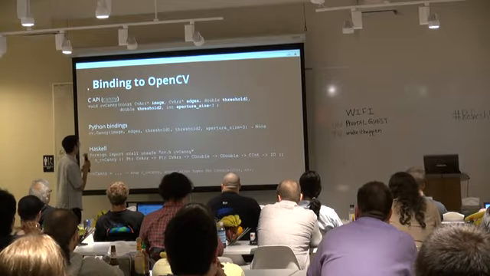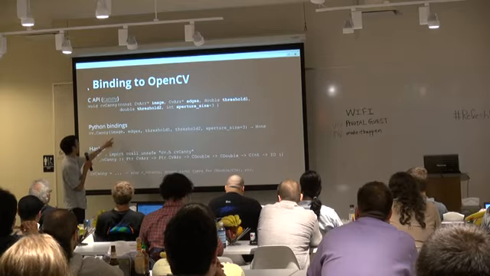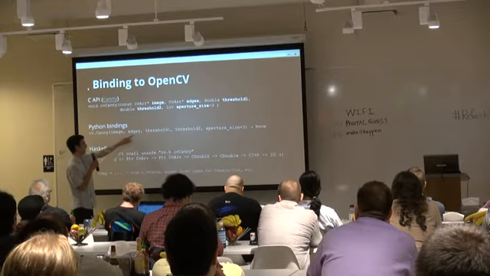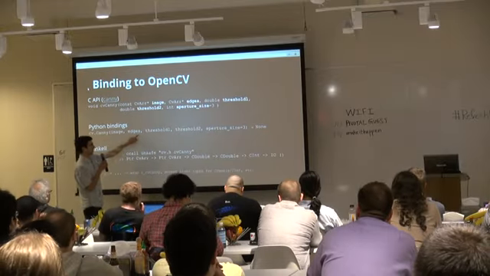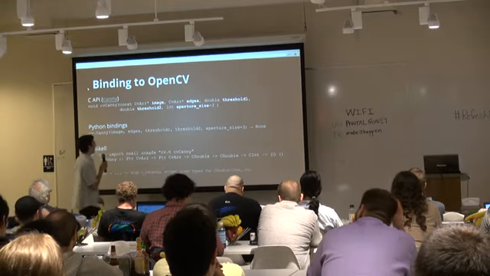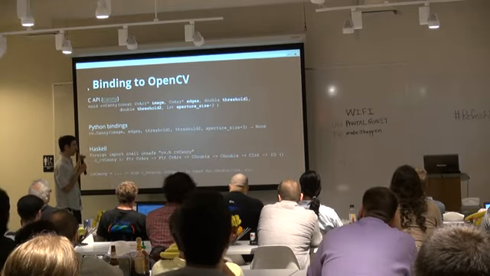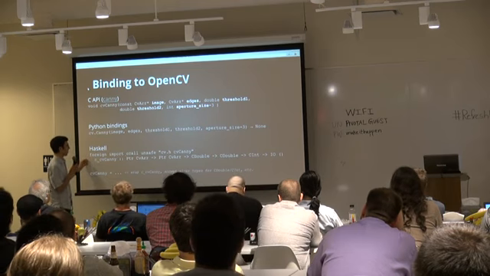I should not say that word, but it does. And as you see, it's really exactly the same function signature. You give it an input image, an output image, and etc. And the Haskell bindings that I did in HOpenCV are really low level, so they're the same thing.